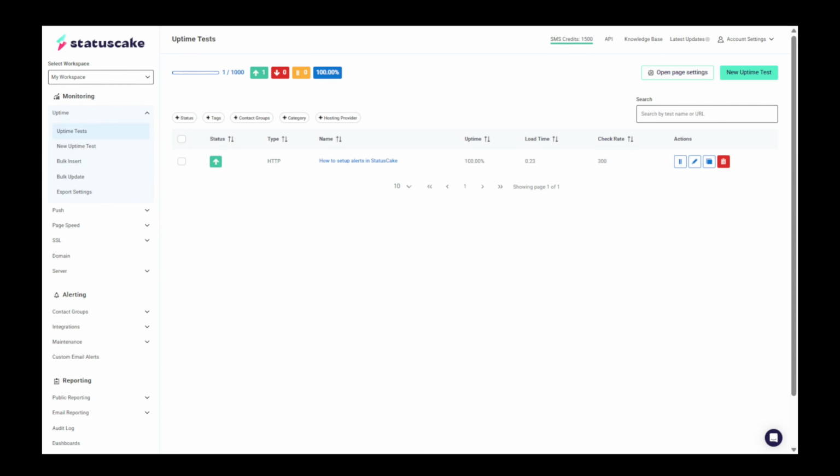The important thing to remember is that no single uptime test is best. It depends on what you're monitoring, what kind of failures you care about, and how much alert noise you're willing to tolerate. In many cases, teams use more than one test type for better coverage.